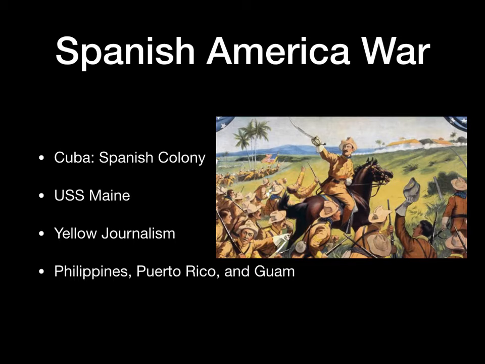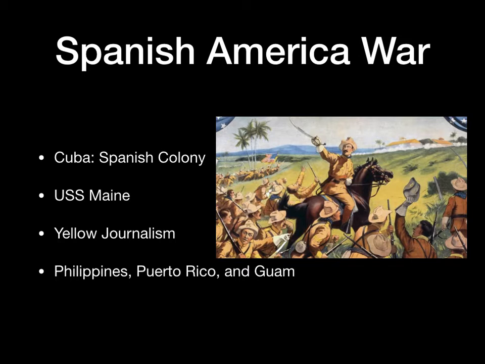Yellow journalism is sensational journalism where they take very little time to verify facts, okay? And they just want to sell newspapers as quickly as possible. So when the Maine blew up, they did not wait for investigators. They didn't wait to see what happened. They just proclaimed Spain blew up the Maine. And that was all it took to get us into a war, okay? So America gets involved supporting Cuba against Spain against the backdrop of the blowing up of the USS Maine.